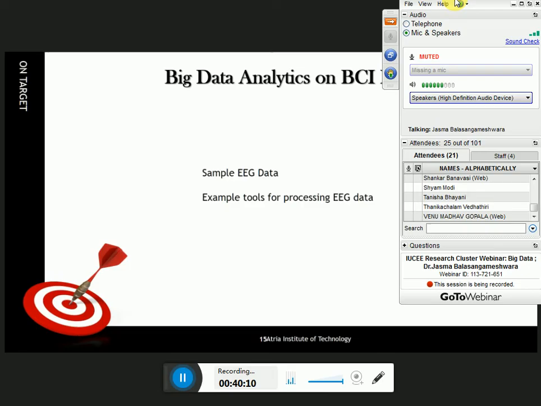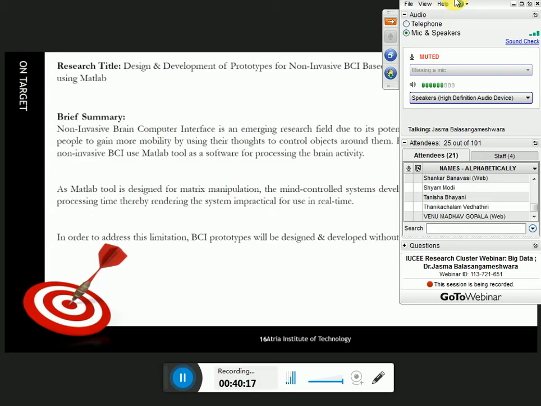So now coming to revisiting the title of this webinar, which is Design and Development of Prototypes for Non-Invasive BCI-Based Embedded Systems Without Using MATLAB. All of us know that MATLAB is basically matrix computations. So if I'm trying to, in real time, do something with the brain signals, then we cannot use MATLAB as a tool for backend processing because there is a delay. For instance, in that mind control car demo that we saw, we have not used MATLAB. Rather, we have used the microcontroller and microprocessor, the Arduino as well as Raspberry Pi board kits, on which the processing happens. In this way, we have removed an additional interface of MATLAB, thereby reducing the delay that gets incurred in case we use MATLAB for processing brain signals.